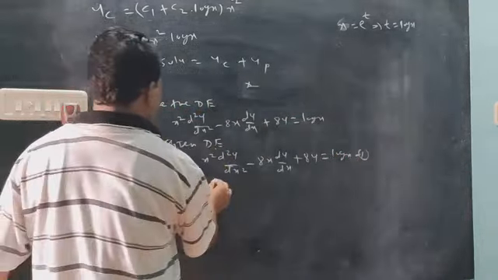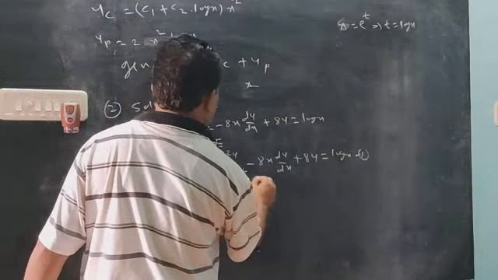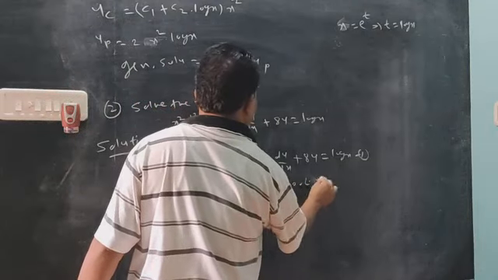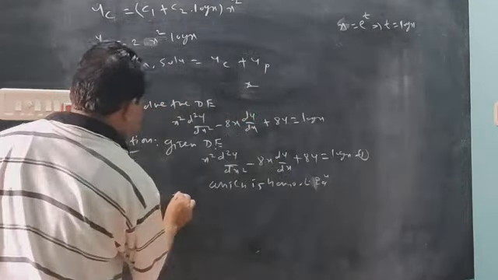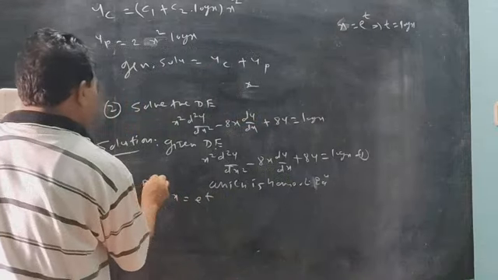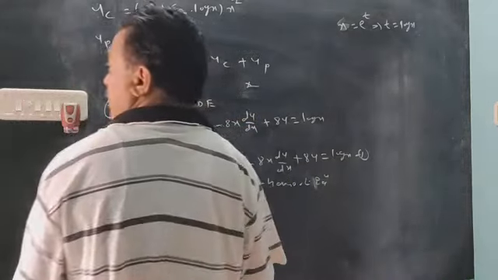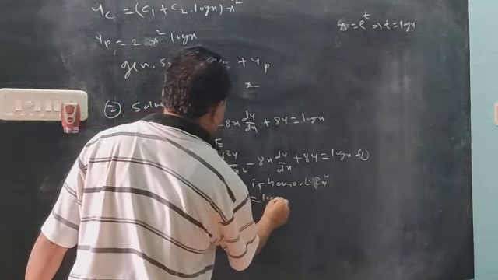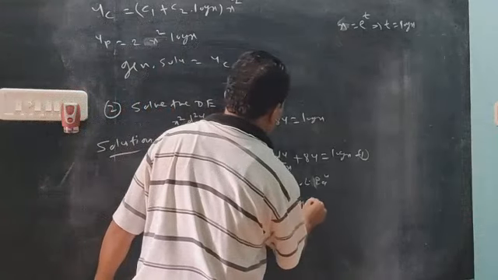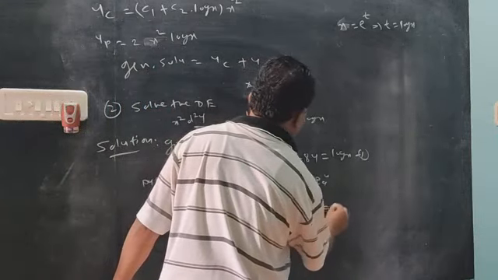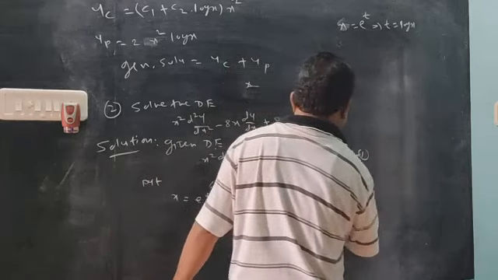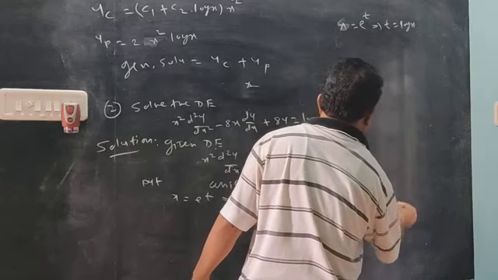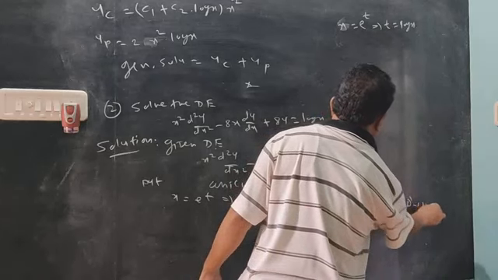So this, in terms of x, is a homogeneous linear equation. The method: put x equals e raised to power t, because in the present form in x we cannot solve the problem. So x equals e raised to power t, that is, t equals log of x. The value of x d over dx will be D' y, and the value of x squared times the second derivative will be D'(D' minus 1) y.